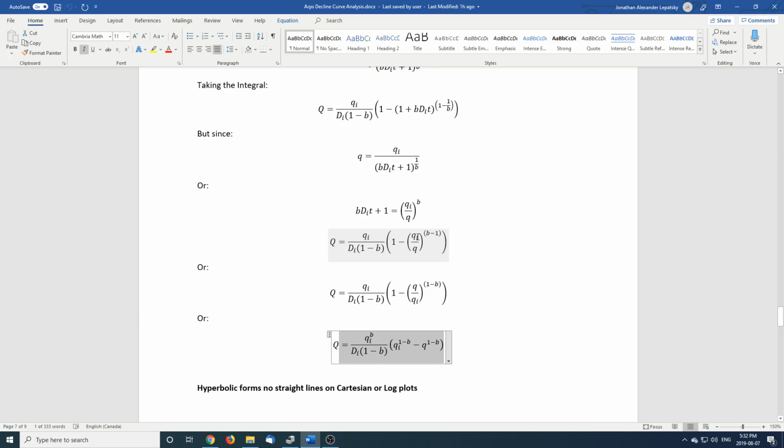And then another version is this one, and all they did here, I believe, was take out q to the b minus 1. So they divided this piece here by q to the b minus 1, and that would result in this, I believe. So, or qi to the b minus 1. If you divide it by that, then that gets rid of this top q here. It puts this one here, because 1 divided by that is just going to be 1 divided by qi to the b minus 1, which is the same as qi to the 1 minus b, because you just put a negative into it, and then you can put it on the top.